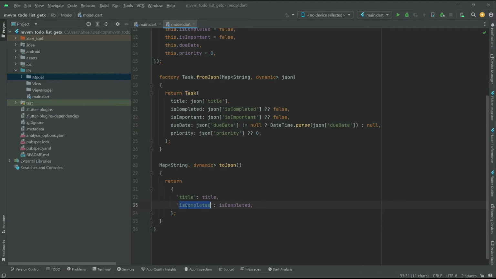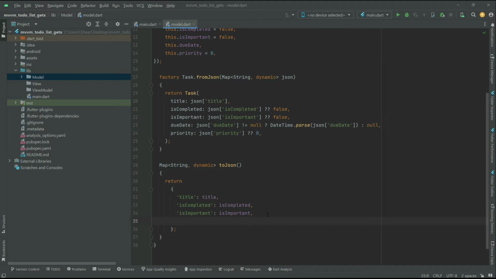And right after that, let me just copy the isImportant from here, and in here we'll paste it for time saving, in here colon, and then we say in here isImportant. Let's do that in here, and comma. There we go. So basically this line of code maps the isImportant property to the key over here, you guys can see isImportant in the resulting map.